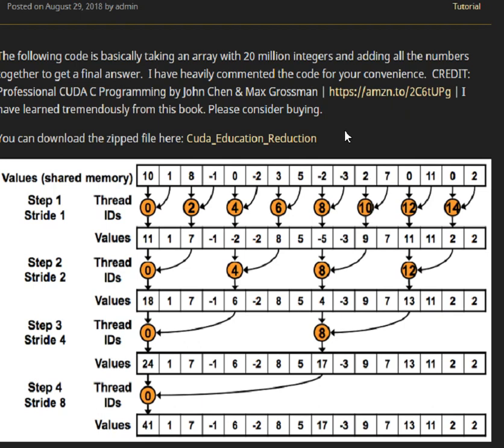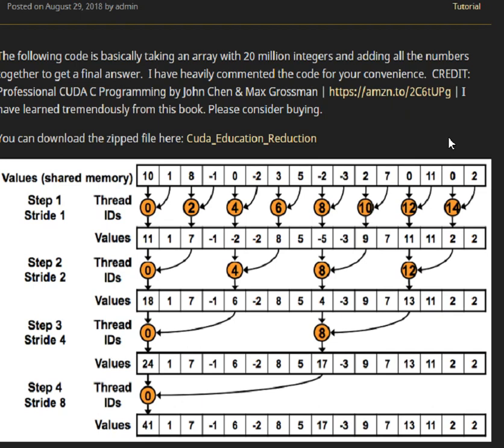Basically, it's an array of numbers in one variable, and you want to add up all the numbers in the array and get a single value.